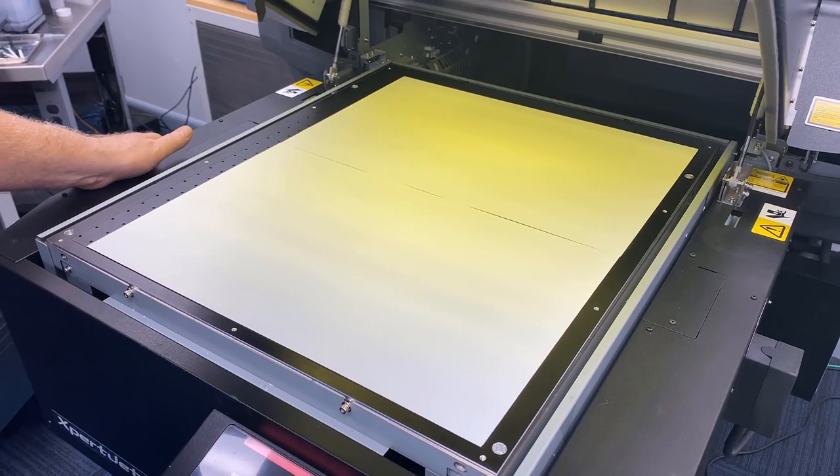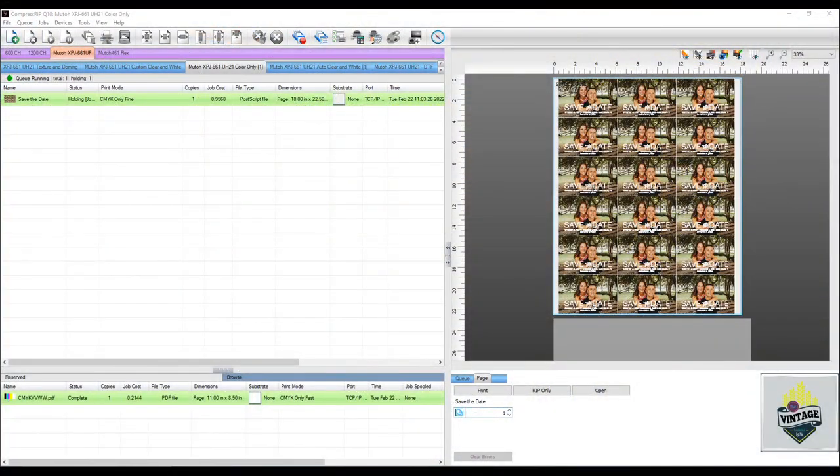You never know what other doors this might open up — for the actual wedding itself you can do all kinds of things like table toppers. Here you can see on the screen — this is two separate files, nine on each — I brought them in, used the copy command, stacked them on top of each other with zero spacing, and processed them. As you can see right here it's 96 cents. The actual material itself is $4.29 a piece on Coleman and Company — two of those plus the 96 cents is $9.54, divided by 18 magnets, so 53 cents a piece to print these.